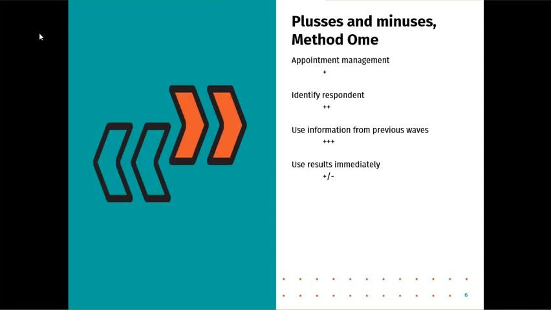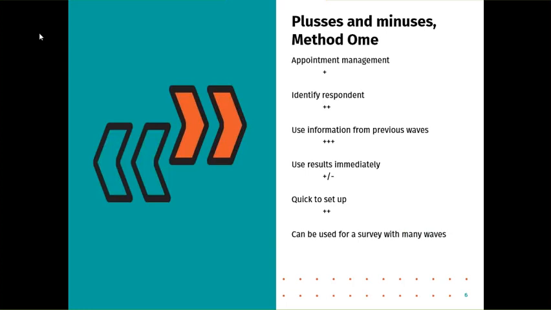We also put a minus in there because, as you saw, the monitor data is quite useless because it does not tell you if a wave has been successful, or for which wave it has been successful. So that's a plus minus. Quick to set up. Yeah, this certainly is quick to set up. It's quick and dirty, and it certainly is dirty.